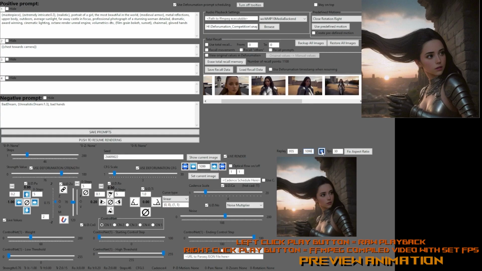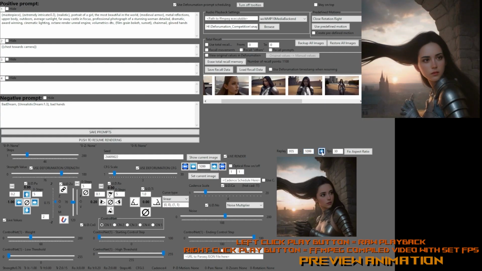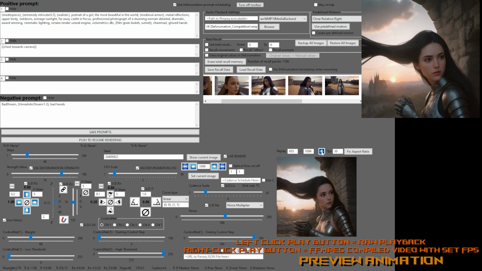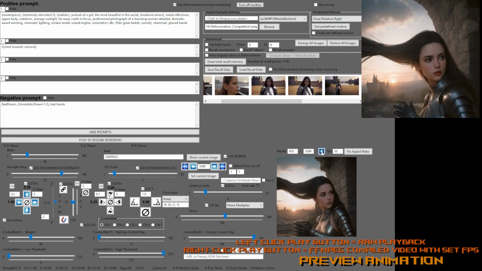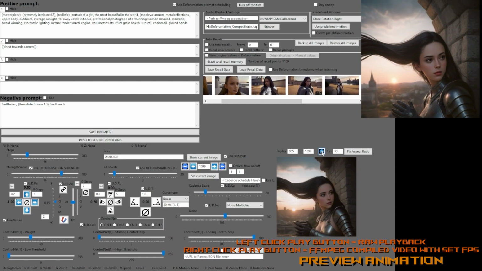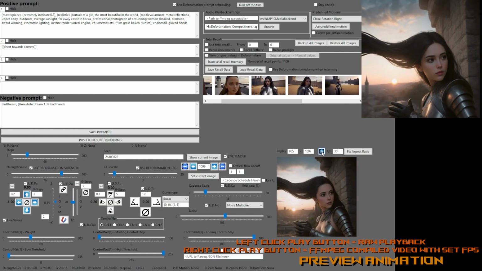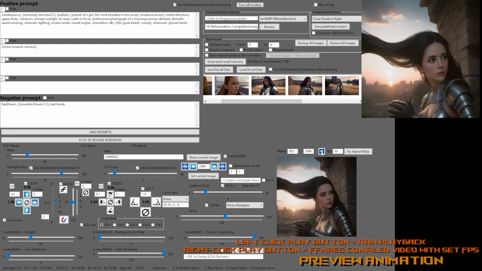So if I push play here now, if I left click, you will not get the real-time 30 FPS, but it will show you the motion as fast as it can render. It's a kind of slow rendering here. But if I push this, you will see the frames being added slowly. That's not the actual 30 FPS, that's just a very slow render.